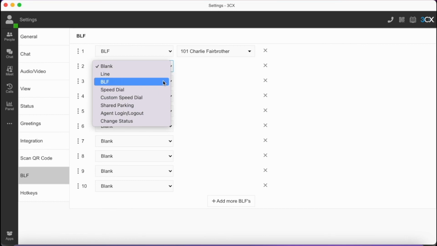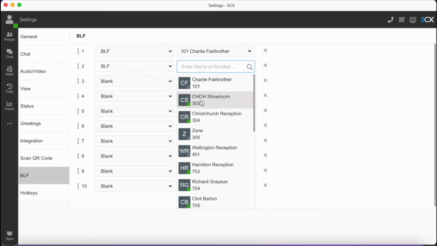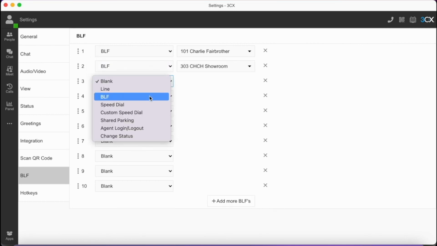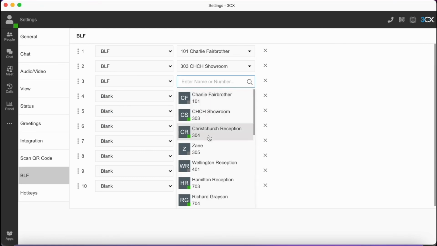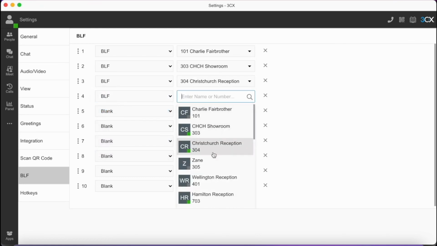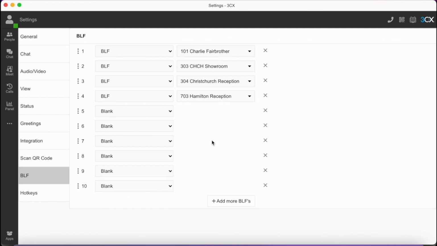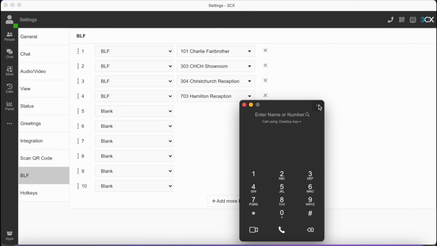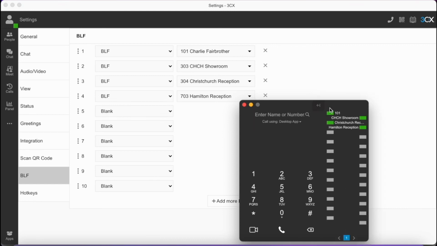But literally you go through here, select the option BLF on the left hand side, and then choose an external extension, an internal extension on the right hand side. You can set custom speed dials as well here on the left hand menu. That's for external people that aren't part of the phone system. And as you can see here on the dialer, if we click the right panel, those are the 4 BLFs that we've just set up.